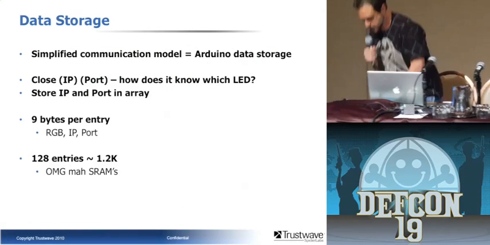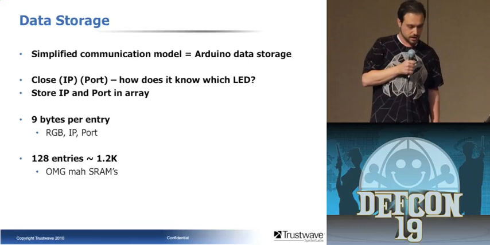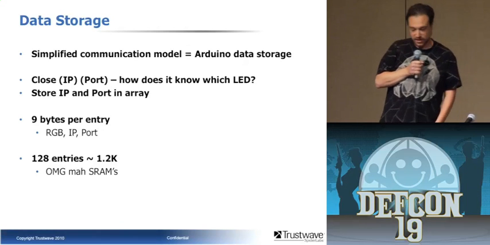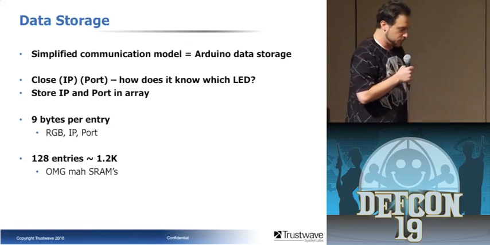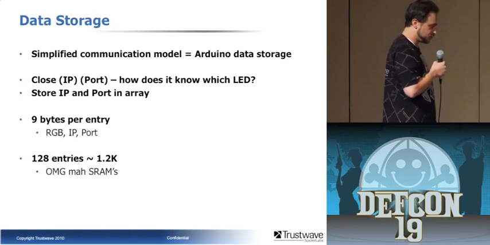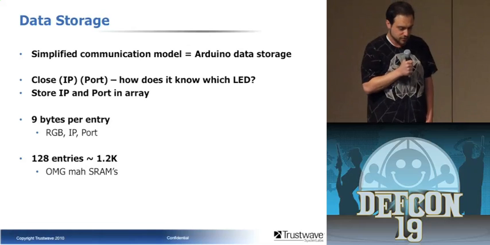Okay, so data storage. So how am I doing all that? Well, I do store it in an array. It does have to know. See, I was trying to make it as stupid as possible. I was trying to make the Arduino as stupid as possible. I was trying to make the Perl script as stupid as possible. I just want everything to be stupid, right?